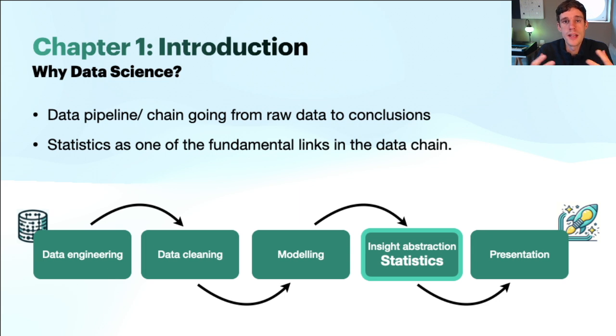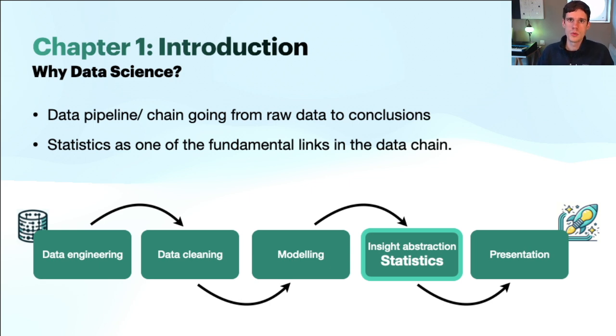Therefore, you can compute the average purchase price for your subset, but then you want to extrapolate this to the entire population. Now, importantly, you cannot just take the average that you computed for a subset of data and say that it is the average for the entire population, because you might just be lucky or unlucky and have gotten a non-representative subset of customers. Let's say that in your subset, for some reason or another, you have customers that purchase a lot more than the general population. Therefore, your average extrapolated to the general population will be wrong, and therefore wrong business decisions will be made. And this is exactly where statistics comes into play.